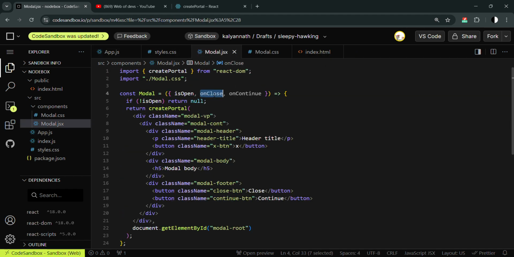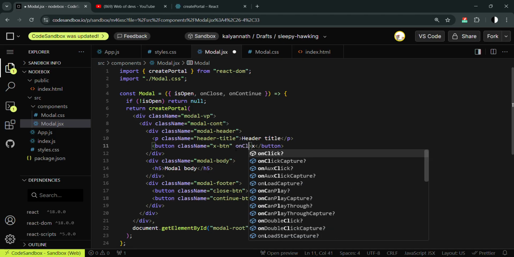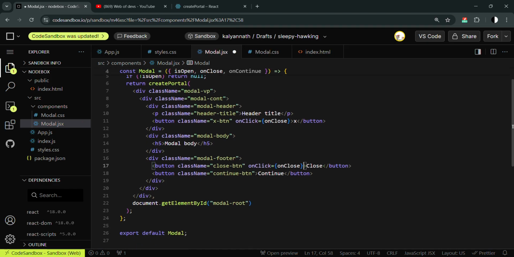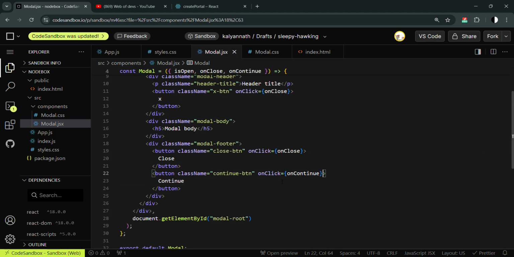Inside modal.js, I'll just say onClose, this X button should be handling that onClose, right? On click, onClose. And the close button will also do the same, but this one should do onContinue, right?